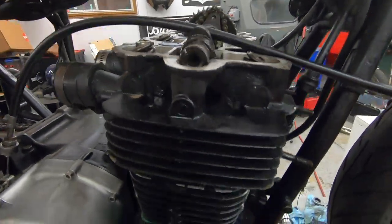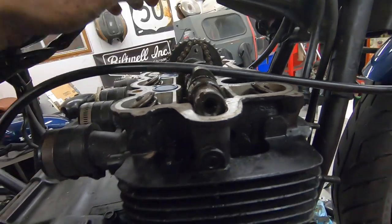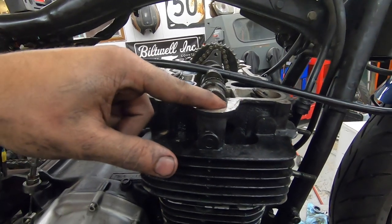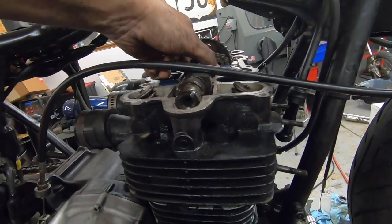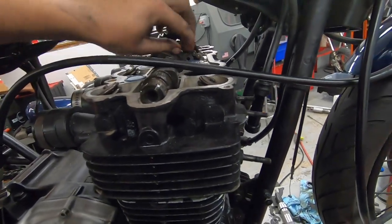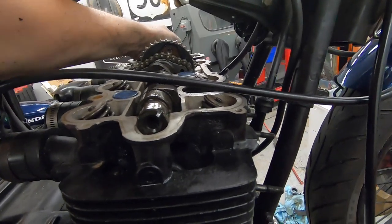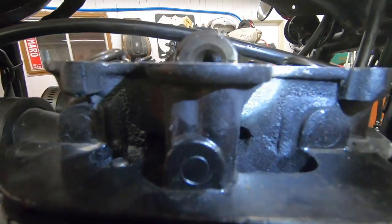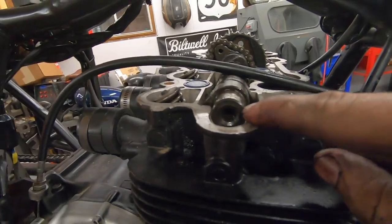So now what that means is we can rotate our cam until this little notch is right in between this mating surface on the right hand side. So keep rotating this around. Kind of hard to do with one hand. There we go. Can you see what I'm talking about? There's a little notch in the cam, and we want it basically lined up with this mating surface.